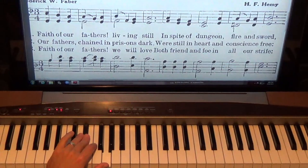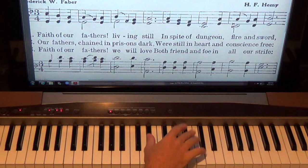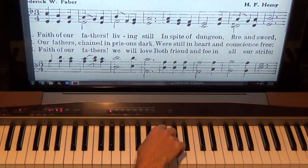Now the right hand is going to have E flat and C together. E flat and C. And we maintain the E flats on the bottom. But the sopranos go C, B flat, A flat, and then E flat and A flat again. And then a G. And then back to E flat and A flat. Then we're going to have F and B flat together. And then an F. And then E flat and G. And then E flat and A flat.